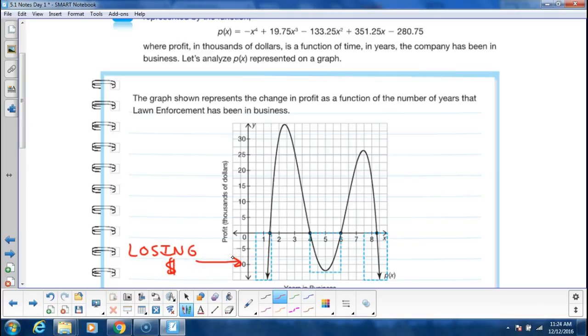Anytime that I'm down here, I'm losing money. So how long do I need to be in business before we make dollar bills, y'all? Year and a half-ish? I think it actually estimates it at 1.4. Okay? So I'm losing money the first 1.4 years that I'm in business. Then what happens? Then I start making a profit, right? Then what happens?